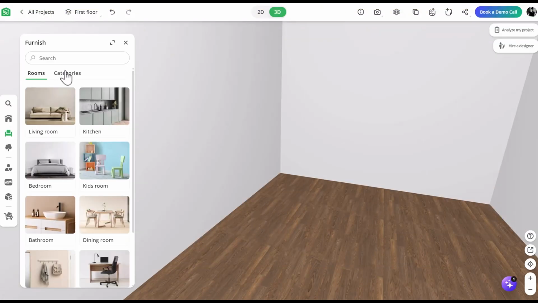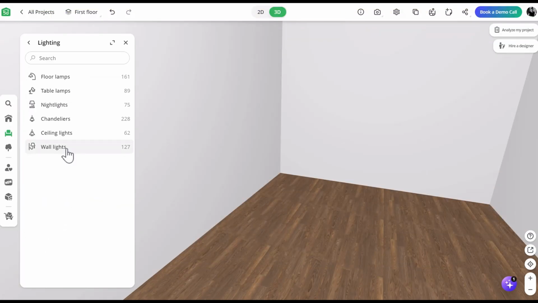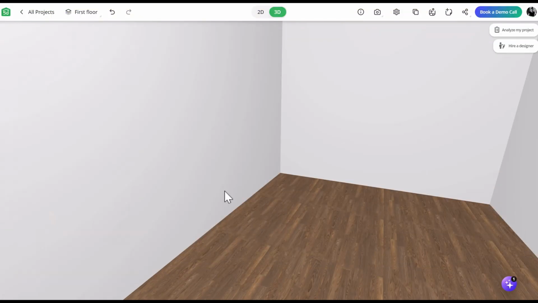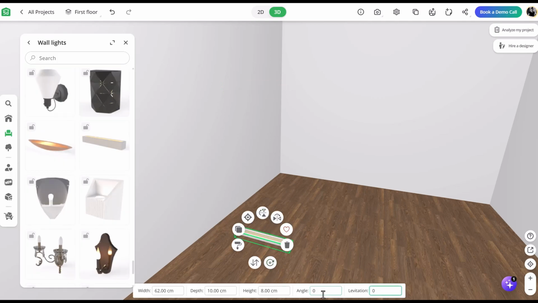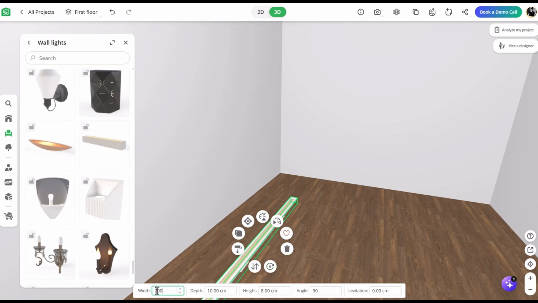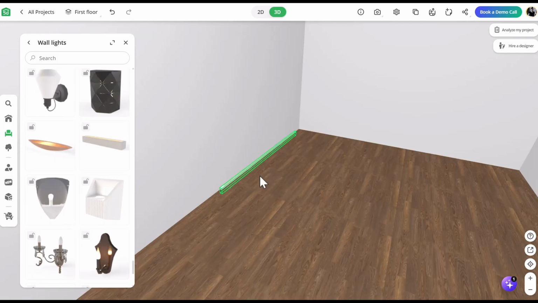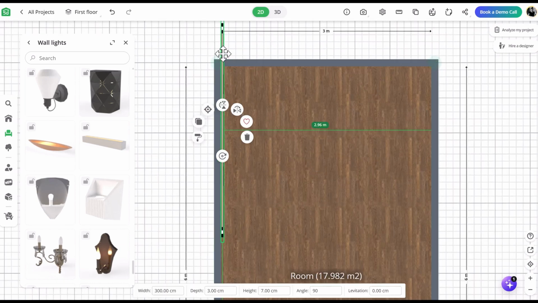First up, we have floor lighting that runs from wall to wall. All you have to do is select this fixture from the wall lights category, adjust its size, and then set its levitation to 0. This technique adds a dramatic architectural feel and would also look great for exterior projects as well.